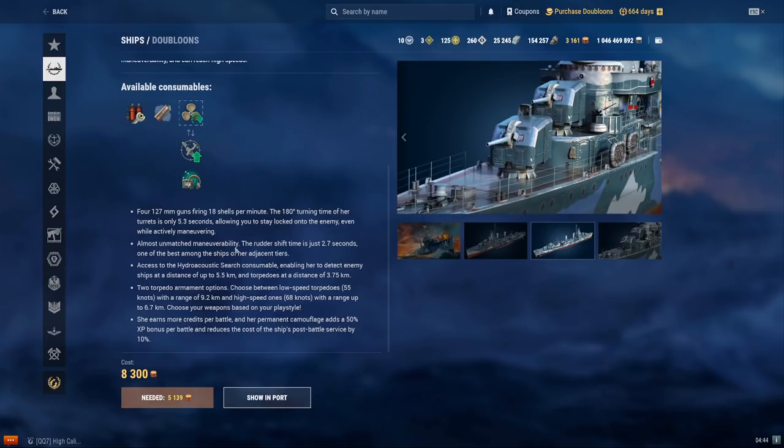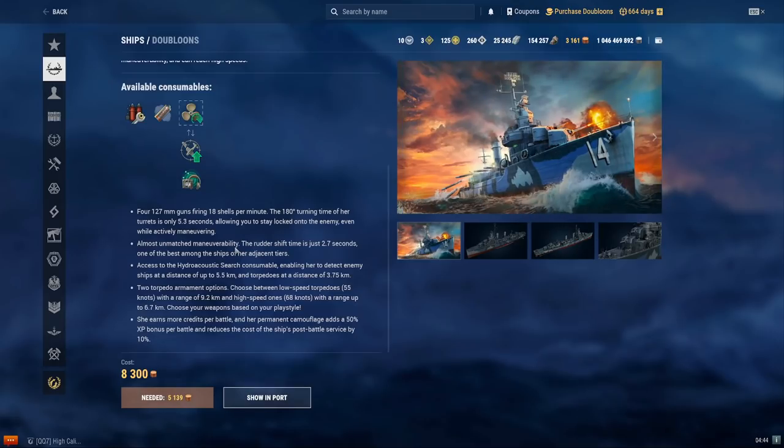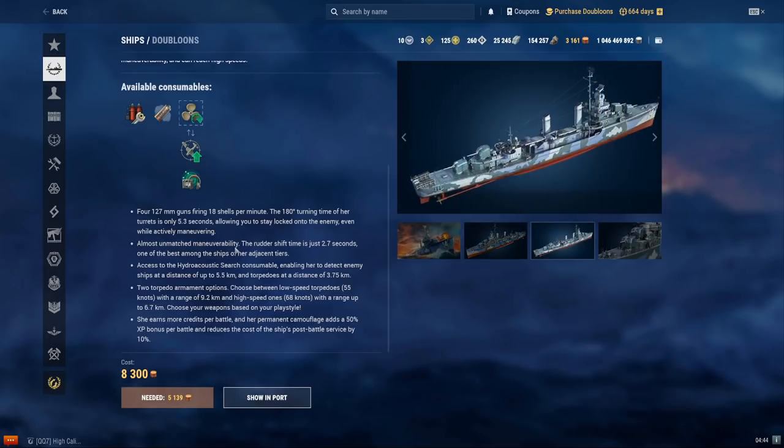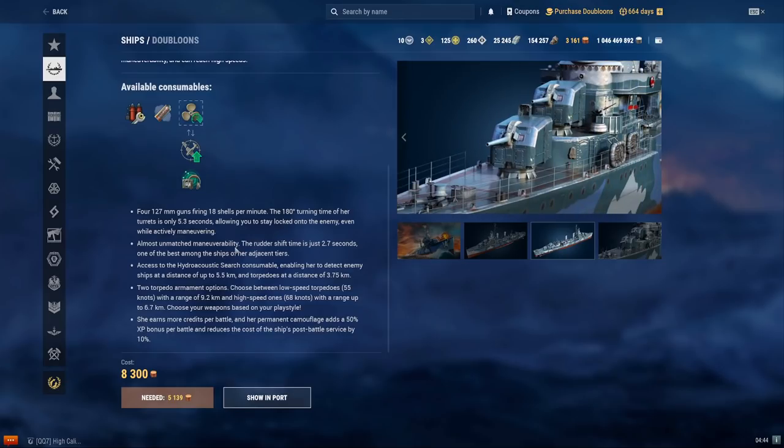She is similar to the Hsienyang, carrying 5.5 kilometer hydro, but in compensation, she has weaker gunfire power, same as the Hsienyang, and she can mount two types of torpedoes. Either she can get the long-range but weak torpedoes, similar to the Mahan, or powerful 6.7-kilometer torps, but a very short range.